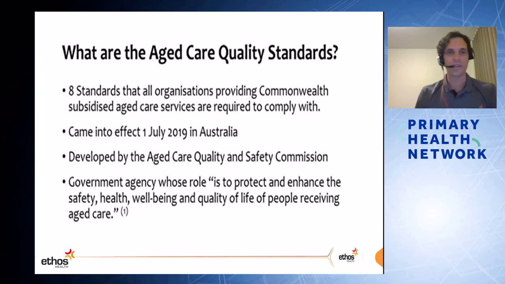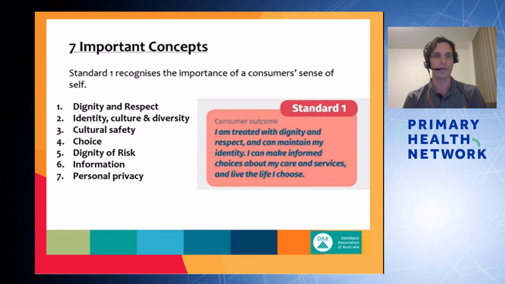As I said, I thought I'd initially touch on the aged care quality standards, just because it gives a bit more context and underpins our approach and how we go about what we do. They came out in July 2019, have 8 different standards, and were developed by the Aged Care Quality and Safety Commission. So it really underpins the approach we take and how we work within the organisation. I'll touch on some of the standards, but I won't go into full detail. The standards are very consumer-based and resident-based, with the resident central to care, as well as risk identification and risk minimisation.